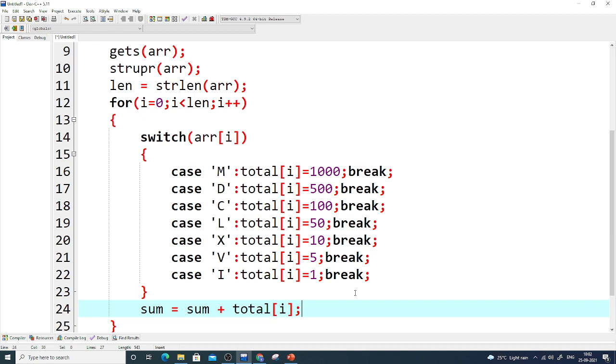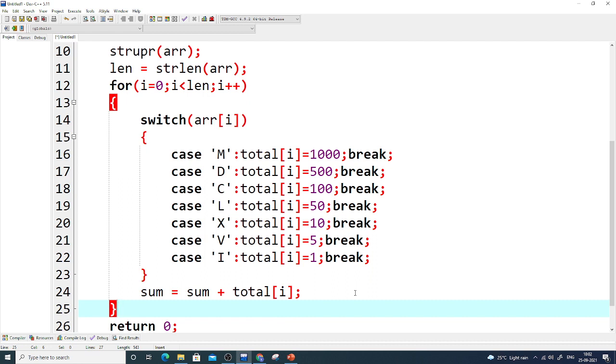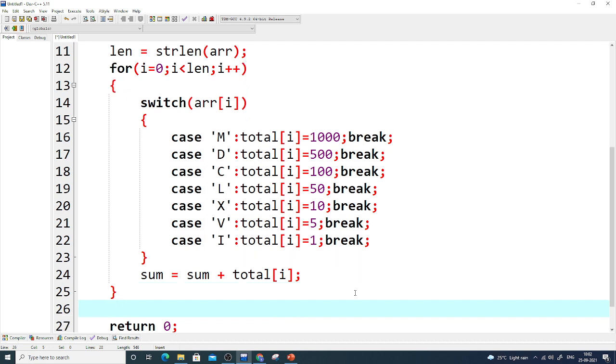So after coming out of the loop, whatever value is available in the sum, we have to check it and write the logic for whether the output is correct or not. For example, if the number is CD, then we got the sum as 600, but the actual sum should be 400. So let us write down the logic and change it to 400. Now let me write the loop for I is equal to 0, then I less than the length minus 1, I plus plus.